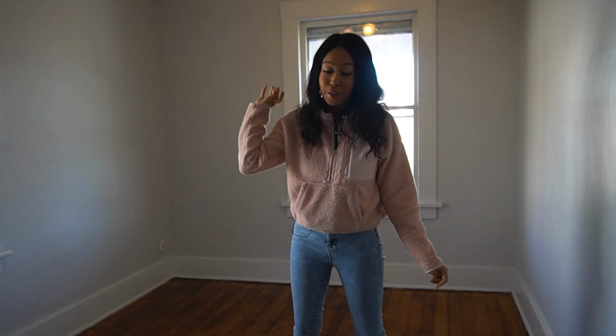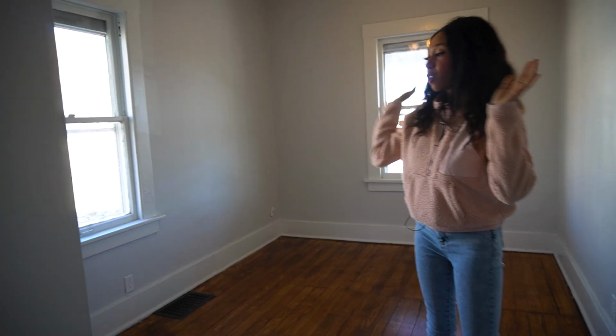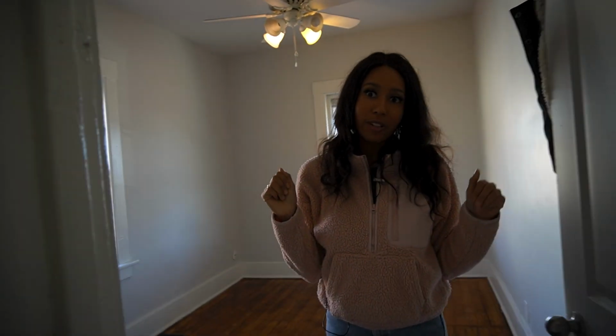Like, it was pretty much falling out. And we did a new ceiling, patched the walls. It was, yeah, all fresh paint. So this was a pretty quick turnaround. They still have some things to do with the windows and, you know, light bulbs and stuff, but overall it's like almost done. All right, now going into the main level bathroom.